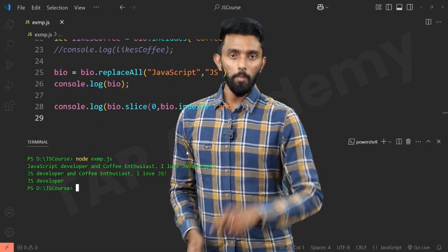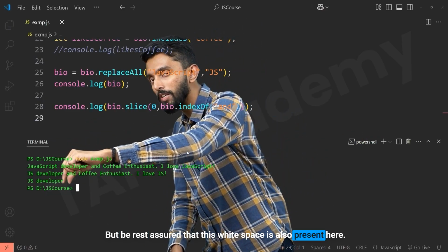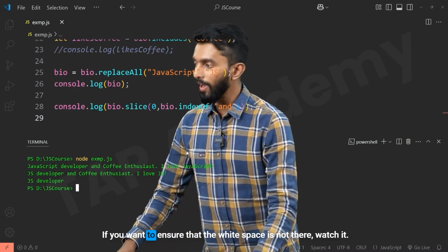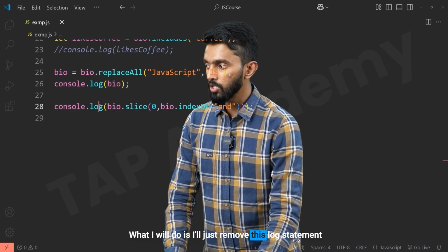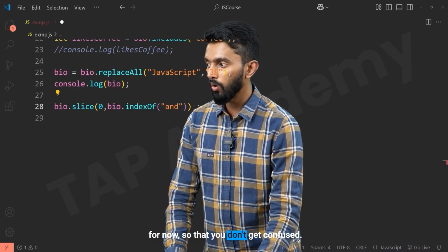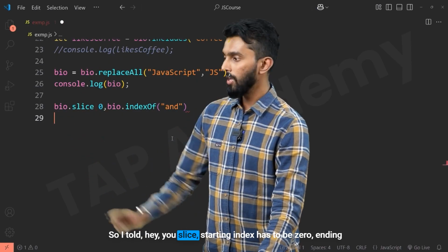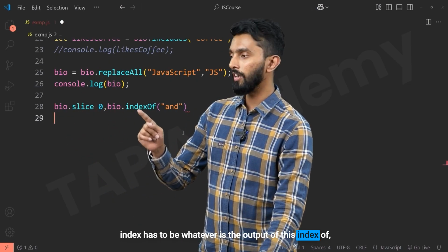That's it. But be rest assured that this white space is also present here. You're not able to see it, but it is there. If you want to ensure that the white space is not there, watch it. I'll remove this log statement for now so that you don't get confused. I said use slice. Starting index has to be 0. Ending index has to be whatever is the output of this indexOf.